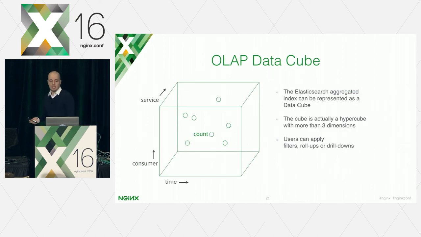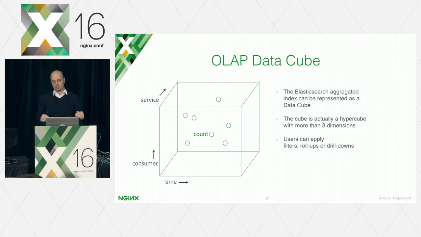What you end up with at the end of the day is your OLAP data cube. It's a matrix, and you can search for particular information, like the count of data or the aggregation, just by selecting the time of day, the time of month, or the consumer service. Here is just one example with three dimensions, but we actually have a hypercube where we store multiple dimensions in Elasticsearch. I think there are about 11 at the moment. Having this will highly decrease the volume of the data that you store, but also you'll be able to do very fast searches on your data.